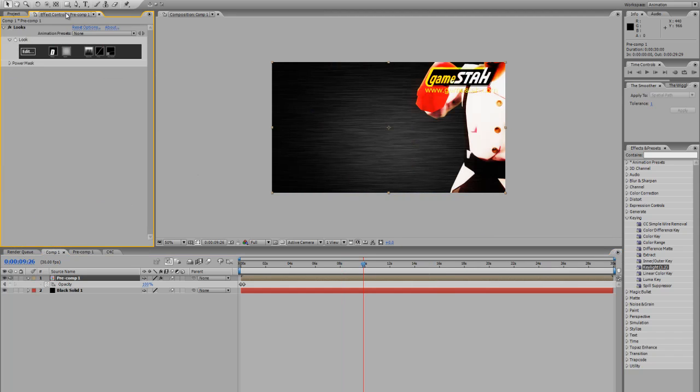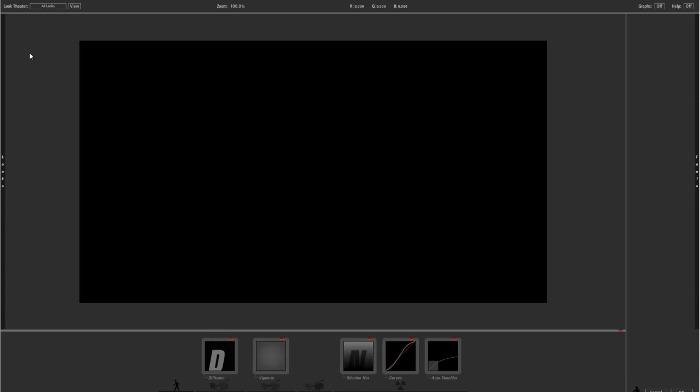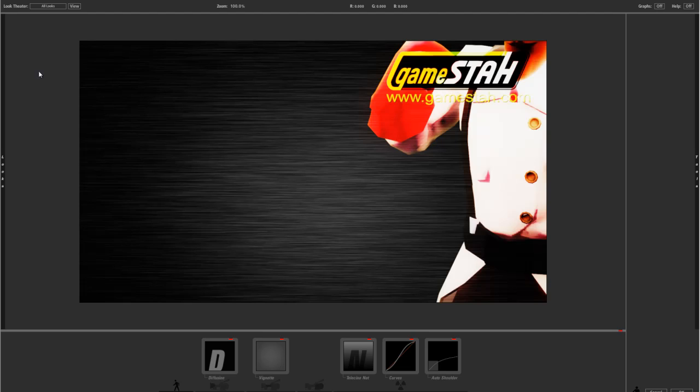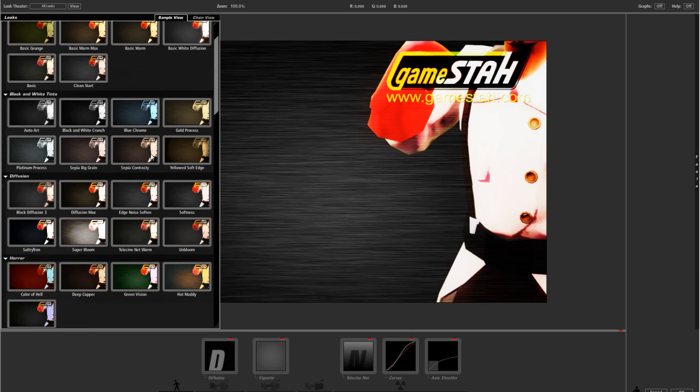And in regards to color correction, another thing that people always say they hate is Magic Bullet. Everyone hates it because everyone uses it, and you use the presets, it looks crap. So no, not really. Look, some of the presets, if you add the looks from Magic Bullet, it comes up with this external looks builder, and it gives you all these different presets.